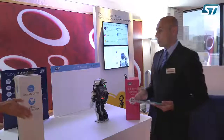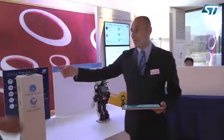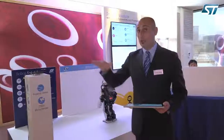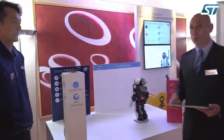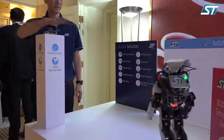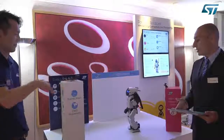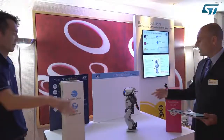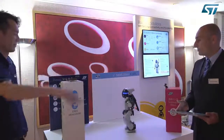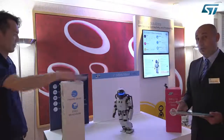The last demo uses the time-of-flight sensor again, where Ucheshiba-san is going to use gestures to control the robot. We're making the robot turn left or right simply by using gestures on the time-of-flight sensor, and as you can see, the robot is moving in the direction that Ucheshiba-san indicates with his gestures.